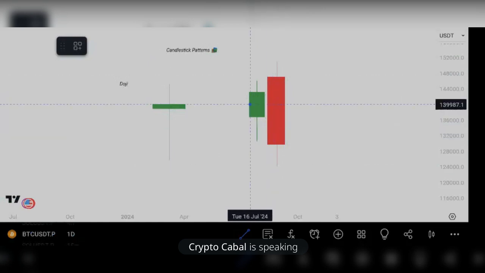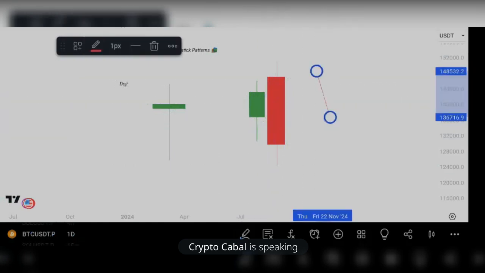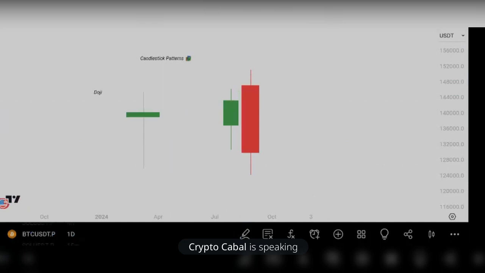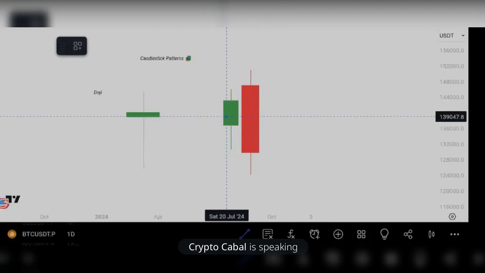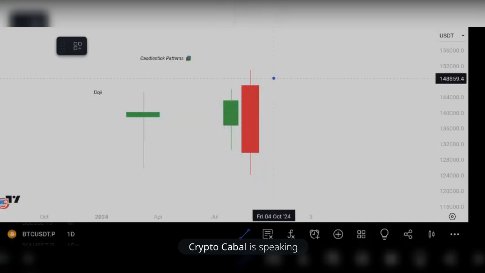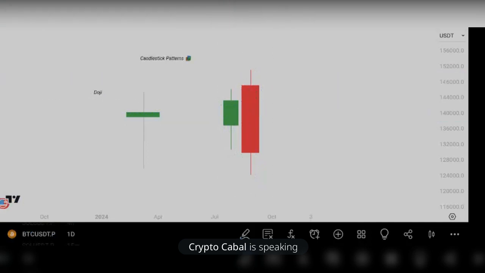And this is what we call the engulfing pattern. Now, we have two types of engulfing pattern. We have the bullish engulfing pattern, and we have the bearish engulfing. This particular one I have drawn here is called the bearish engulfing pattern, whereby we have the red candle covering, or bigger than, the green candle. And now, each engulfing pattern has what it indicates in the market when we see it. The bearish engulfing just indicates a possible trend reversal towards the downside.